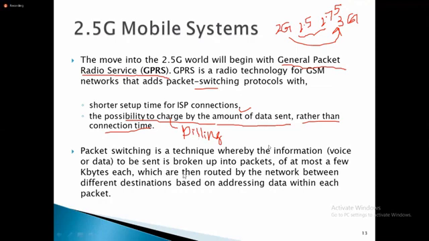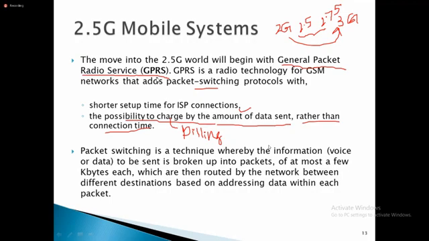Right. So packet switching is a technique where your information is broken into packets, right? Then it is routed through the network based on the destination address, using different addressing techniques. You know about packet switching, right? So packet switching is the technology that is used by General Packet Radio Service, or GPRS.